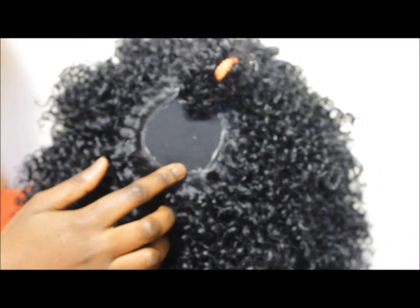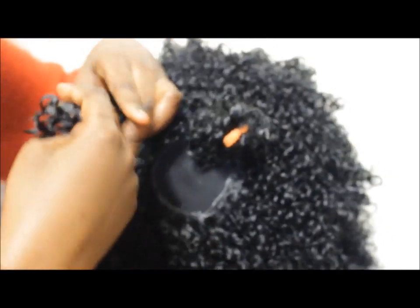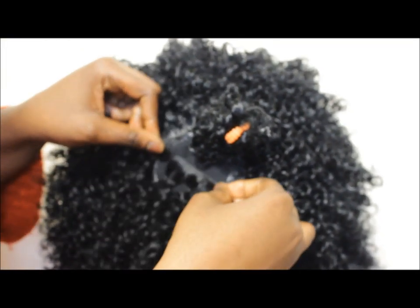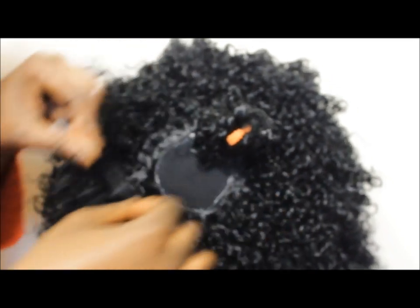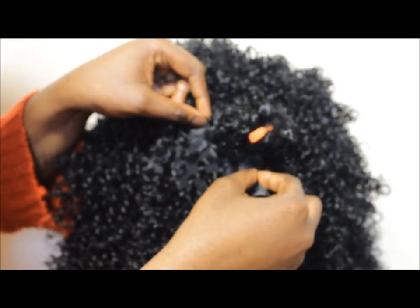Alright guys, so we have this much left, so I can't go around either. So this is what I'm gonna do. I'm just gonna cut the tracks on top of each other until I reach here, okay? So at this point, I'm just gonna cut the tracks one by one until I reach here.